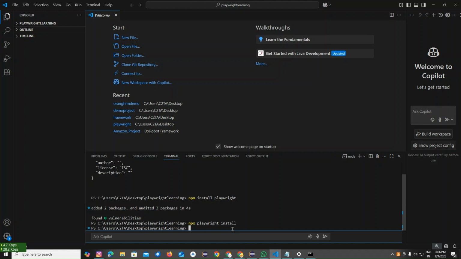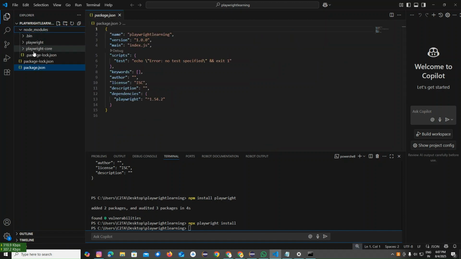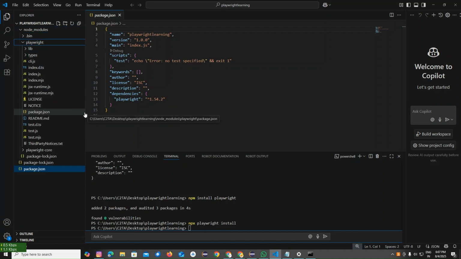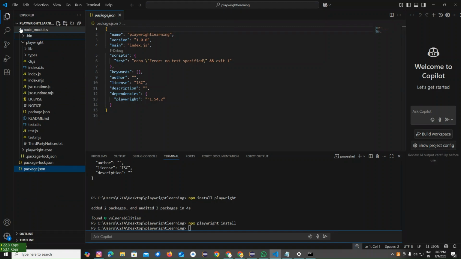Okay, now it is installed, and Playwright is installed in your machine. You can see package.json, node_modules and Playwright. So now Playwright has been set up in your machine. This is how you should install Playwright in your machine.